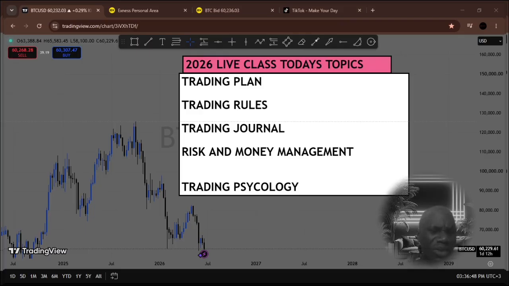Okay. So risk management and money management. Risk management is the process of protecting capital. Risk management focuses more on protecting capital, while money management focuses more on growing money. You are growing money over time through position sizing and compounding. So there are two things now: position sizing and compounding. With risk management, you're protecting your capital against large losses.